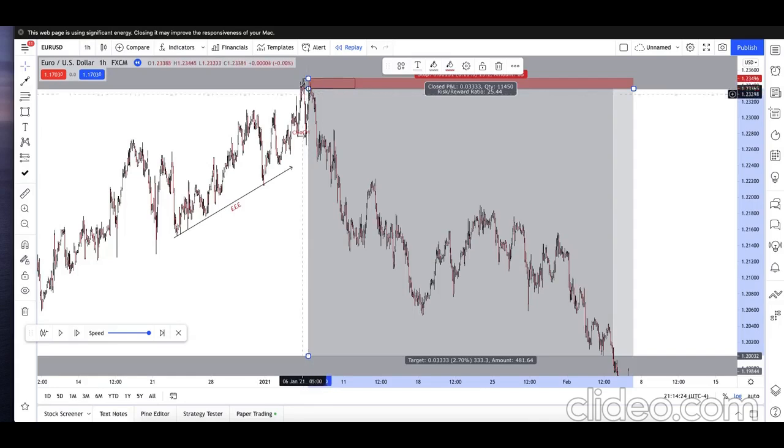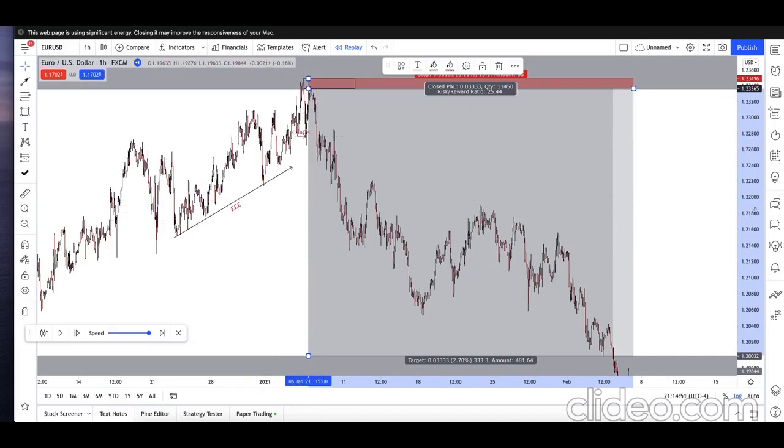So now that we know we're in a reversal phase right here, we then start to look for liquidity areas, because that gives us a confluence to short. We have identified our liquidity area right here. So now we know that when price reverses, it's definitely going to seek this liquidity. So that gives us a confluence to short. Not only because we've got a change of character, but also because there's liquidity that we know the reversal is going to seek. Alright guys, I hope that was very straightforward.